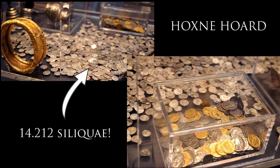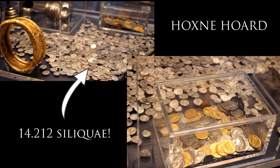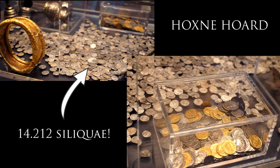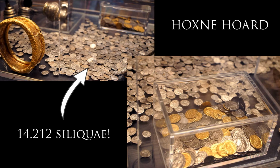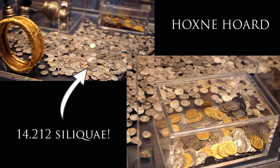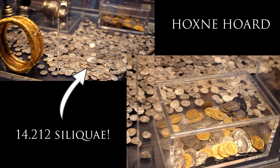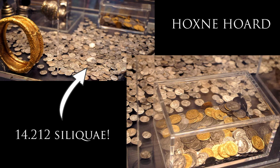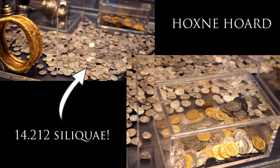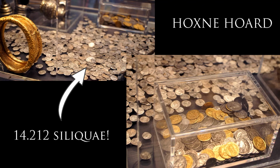So this Hoxne hoard, it is estimated that the burial date is after the withdrawal of the imperial troops from Britain, showing that once the influx of coins stopped, these must have taken a key position in the economy of post-Roman Britain. No more could a central administration enforce the value of lower value coins, but silver will always be silver, it will always be valued, so everyone just kept these coins and tried to hoard them as much as possible because they were respectable coins.